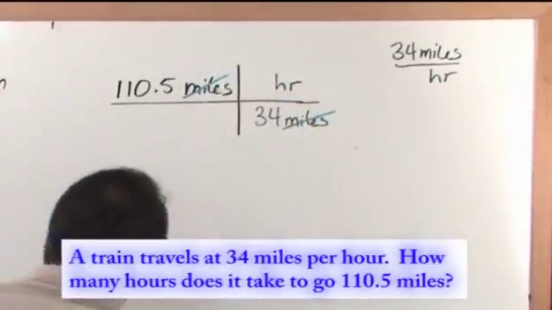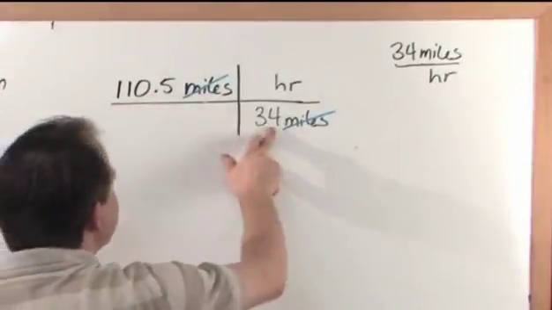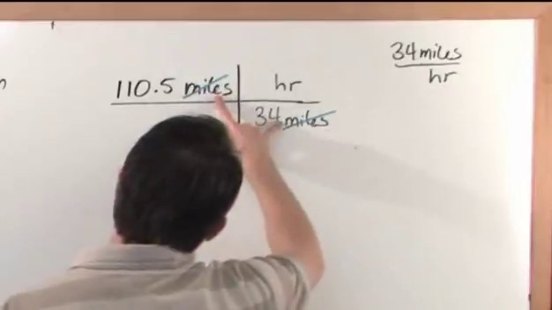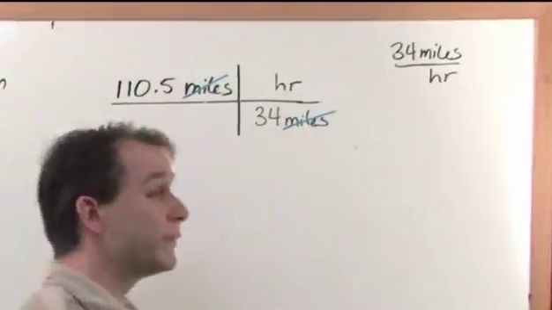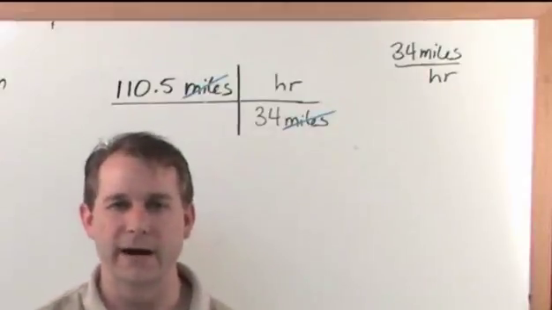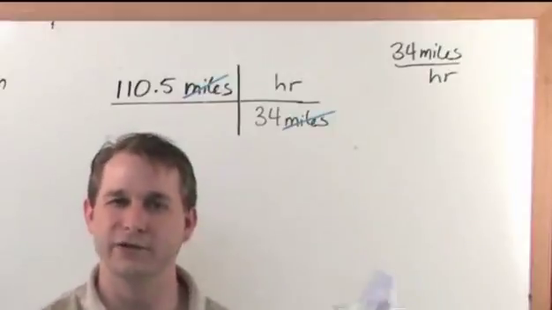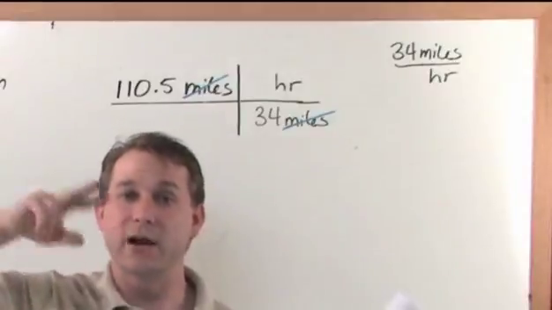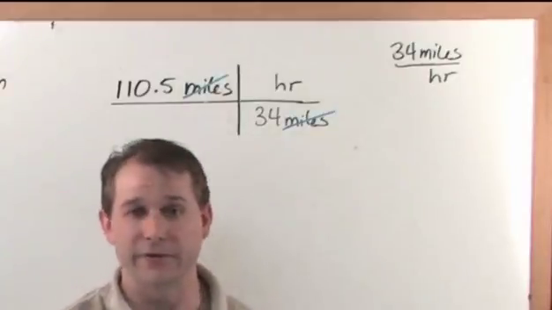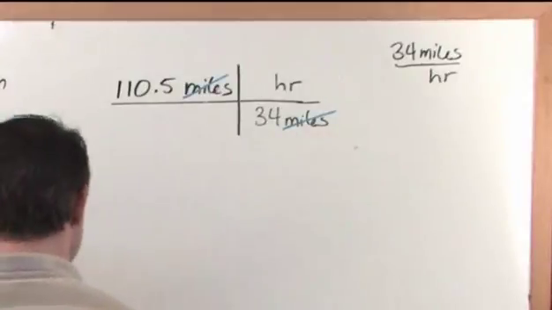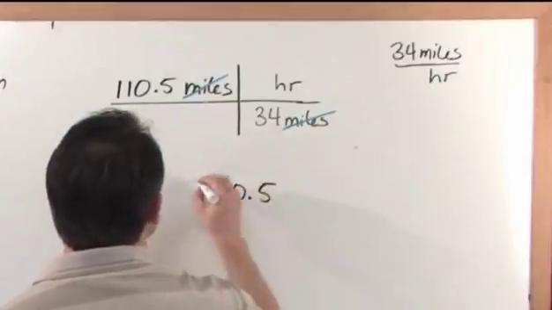Okay, so you can always use your units to help you figure out what to do. So if you take 110.5 and you divide it by 34, the units will cancel so that you'll have hours left over, and hours is what you want. So if you're confused about whether to multiply or divide, it is very confusing sometimes. And if you can't think through it logically, sometimes it's good just to put the units up there and figure out how to write it down so that the unit comes out the way you want it. In this case, it's hours. Okay? So we have discovered that all we want to do is divide like this.